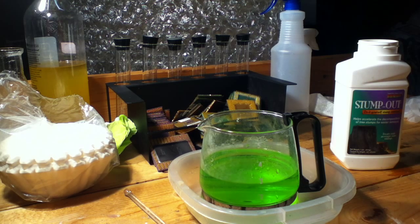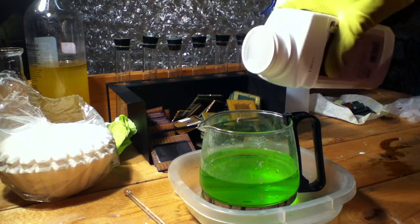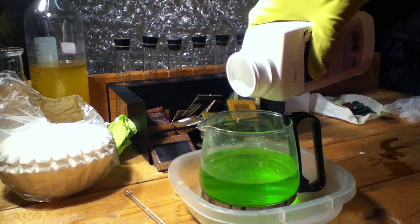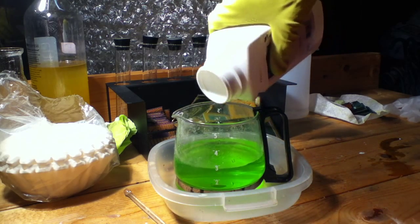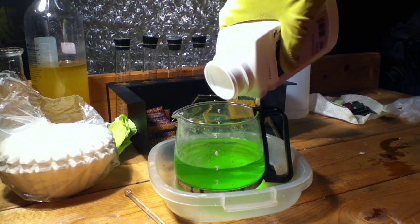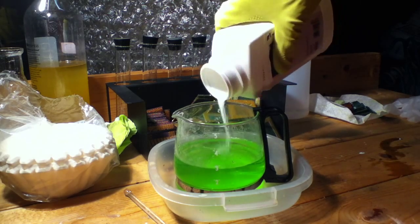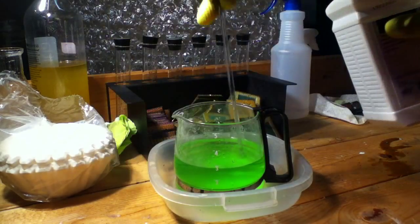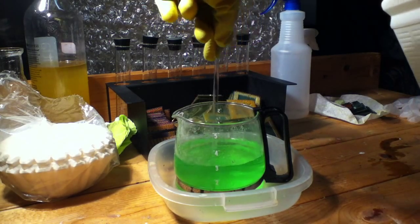Now we're going to slowly put this inside of here. It's going to be a chemical reaction, so try not to put too much, but make sure you have a nice little backup cylinder to catch any liquid. Should be an instant effect. Stir it up.